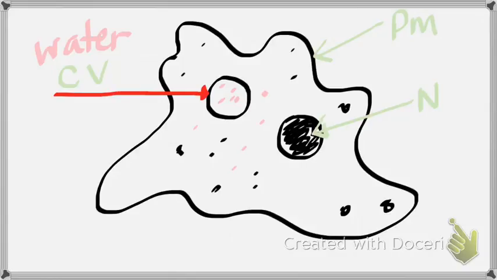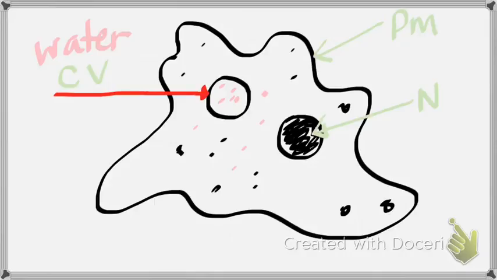Amoeba fills its contractile vacuole with water until it gets really full, looks like a bubble, and then the bubble moves to the side of the cell and the water is expelled. Then it fills another bubble full of water, then that bubble moves to the side of the cell and it is expelled. Then it does it again, over and over again, to get rid of its extra water. Kind of like how you fill your urinary bladder with urine, and then when it's full, you go and empty it. It's kind of like that. So the contractile vacuole is how the amoeba controls its water.